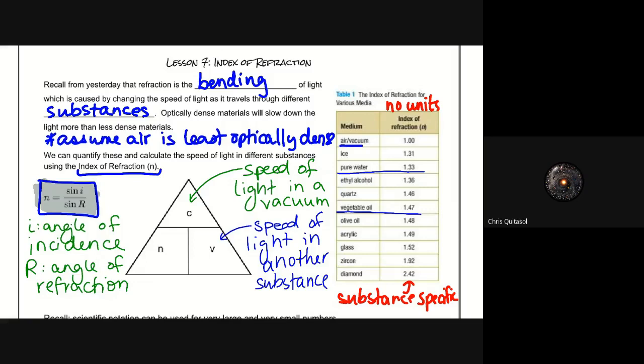So when we look at the values or the variables that we'll be encountering in this equation, i is the angle of incidence, which we can determine based off of our initial measurements from yesterday's lab. Same thing with the angle of refraction, right? Angle of refraction, how far the light moves towards or away from that normal based off of that change in speed. C is the speed of light in a vacuum, which is a constant. It's never going to change. It will always be the same. And it will always be 3.0 times 10 to the exponent of 8. And then V, the speed of light in that substance.